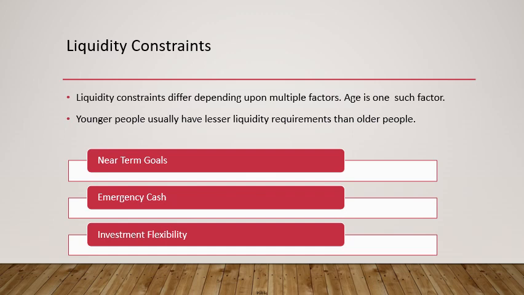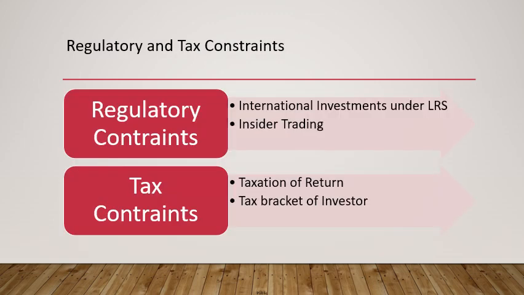That's the general trend. So the liquidity constraints will be driven by your near-term goals, emergency cash requirement, and investment flexibility that you are ready to work on. So please have these 3 factors very clearly in your mind when you think about liquidity constraints, right? Liquidity constraint is a very important factor to consider among the various constraints that we have just discussed in the previous slide. Having said this, let us move quickly to the next slide, which talks about regulatory and tax constraints.